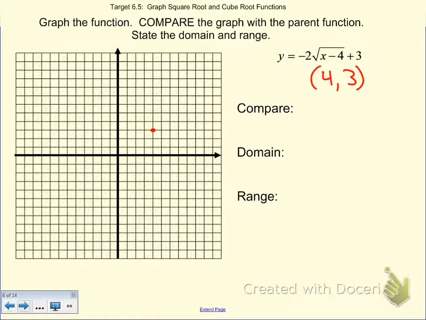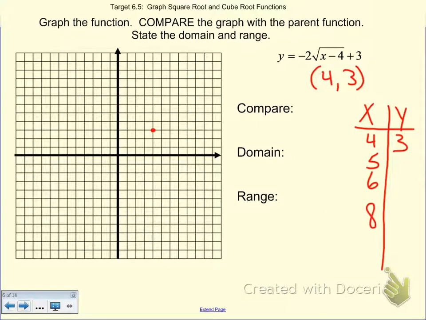So now you need to do an XY chart to find out our other points. And because this is a square root function, our Hank and Kelly point is going to be our starting point. And from here I usually do 3 in a row. I skip number 7 and then do number 8. You plug each of those in, we get 1, 0.2, and -1.